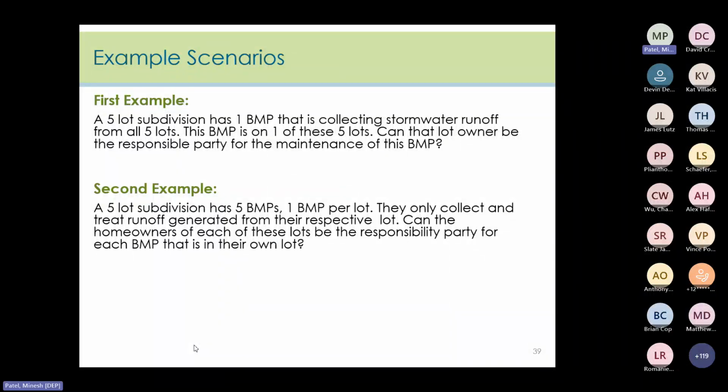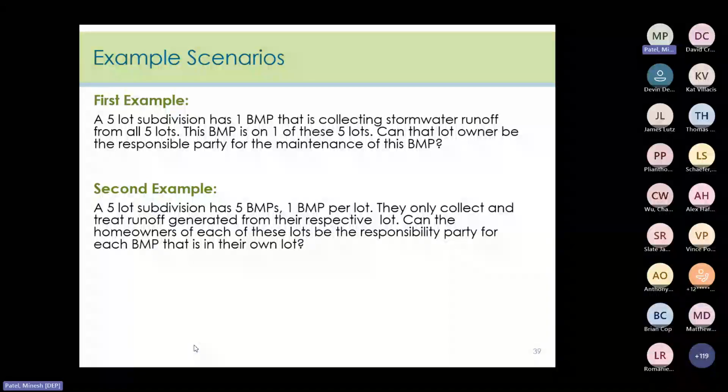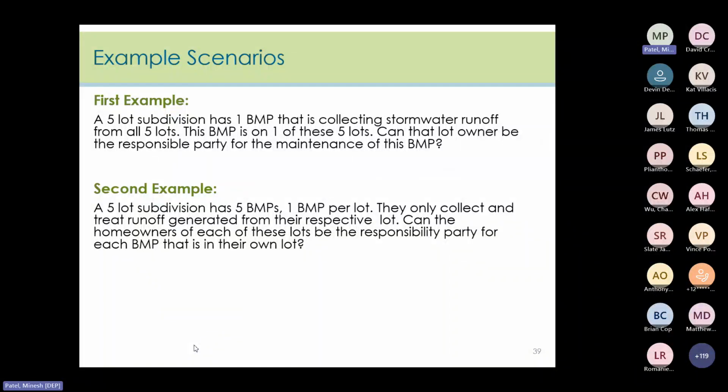So here we prepared some scenarios of who the responsible parties should or shouldn't be that you may see when you review a project. Here are two examples. We will read example 1 first. A 5-lot subdivision has one BMP that is collecting stormwater runoff from all 5 lots. This BMP is on one of these 5 lots. Can that lot owner be the responsible party for the maintenance of this BMP?